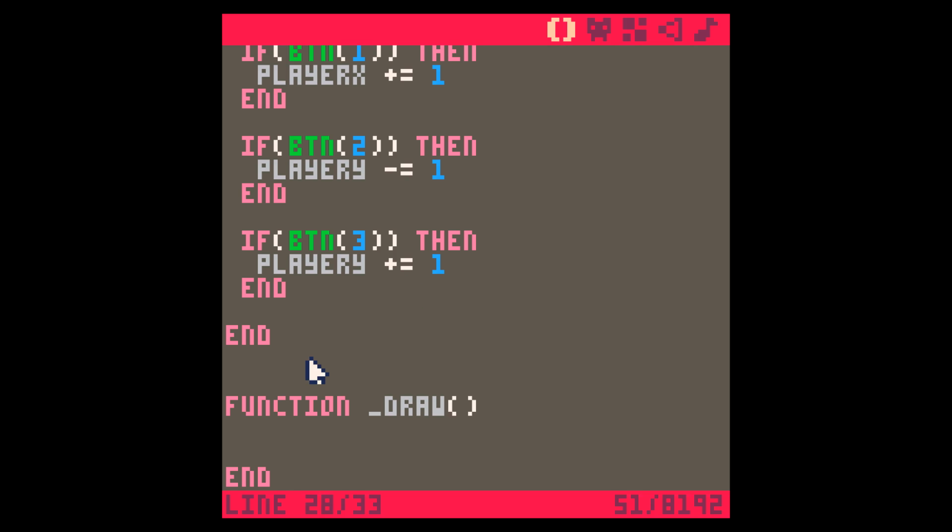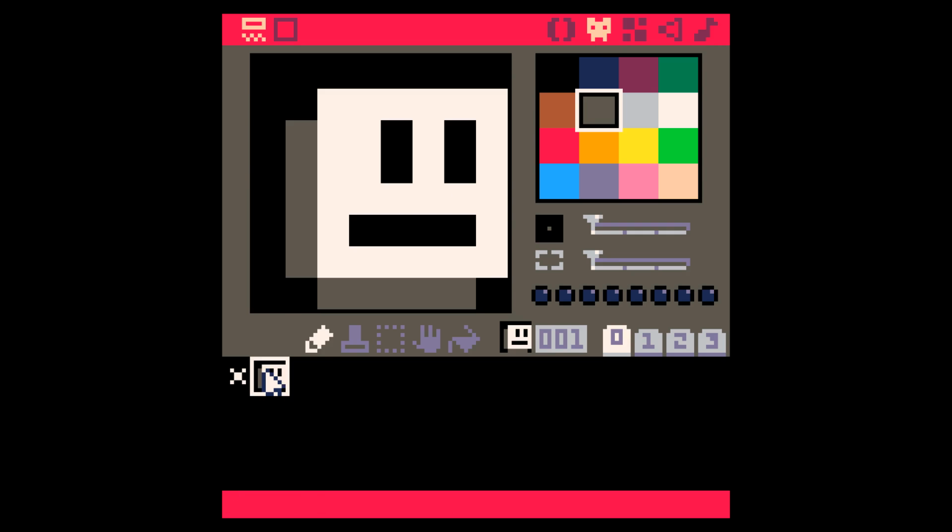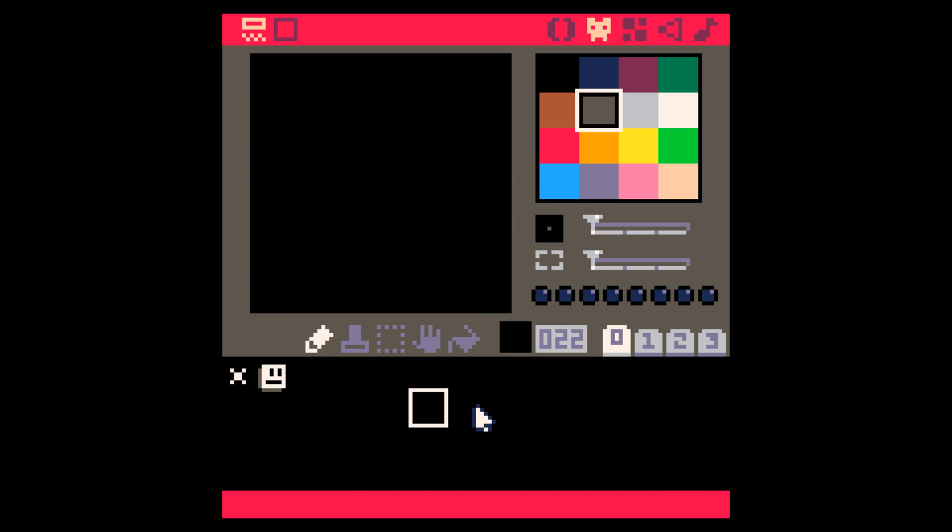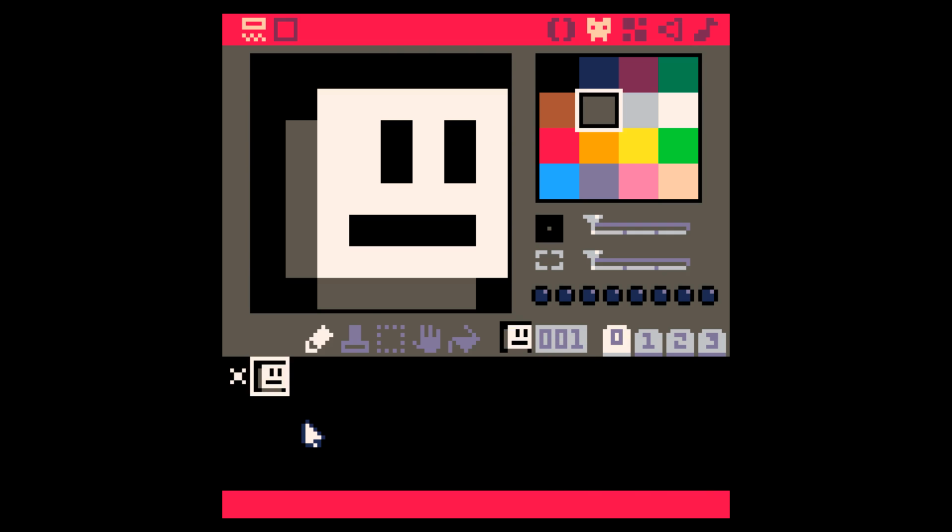And let's have a look. Okay, so now the draw function is going to get called every time it's time to put stuff on the screen. So we are going to draw our little guy there with this command, spr for sprite. And this command takes the sprite index, which we can check like this. So if I highlight them, I can tell right here that this is index 1. So if I click any sprite, I'll see the index number right here. So this guy is 1.